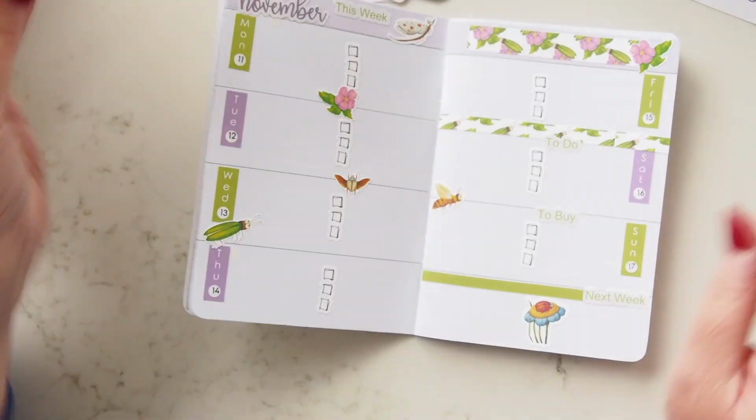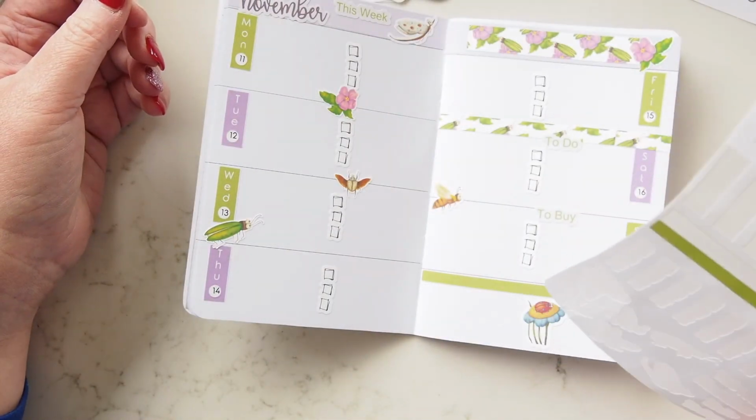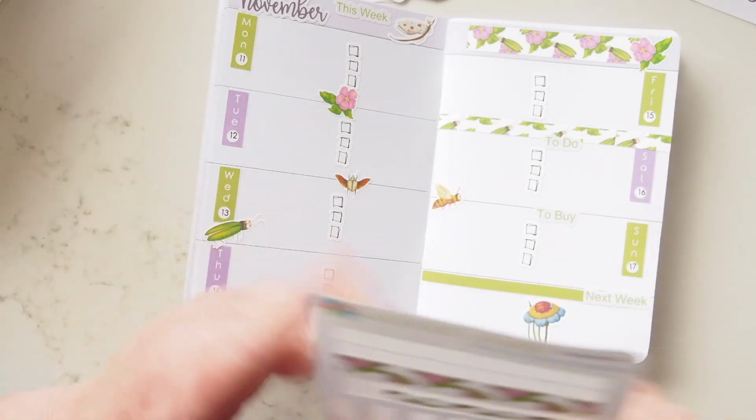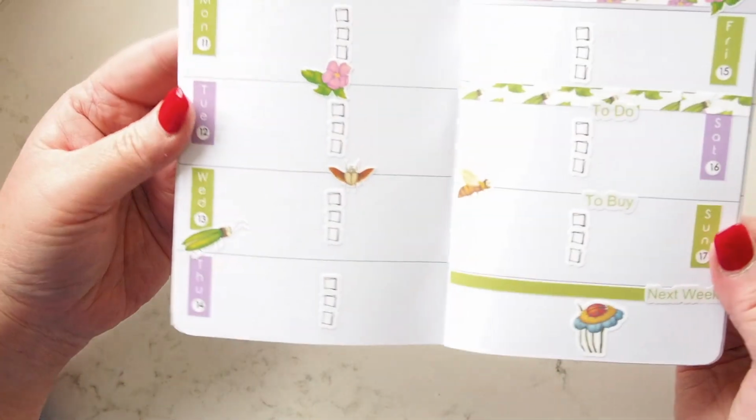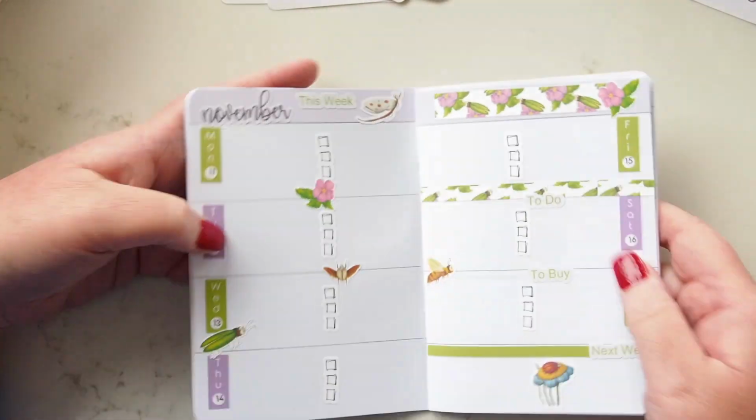This week. So yeah, all that's left is these little bits of washi, which I could cut up and put in there if I wanted to, but I don't need to. And I think it's freaking adorable. Oh my goodness, I love it. I knew it would be cute.